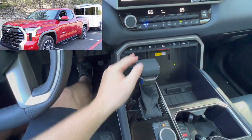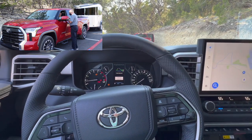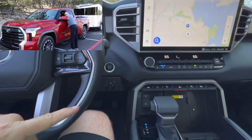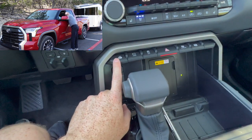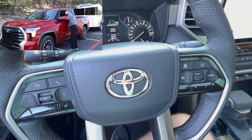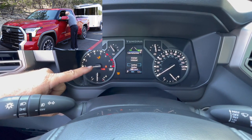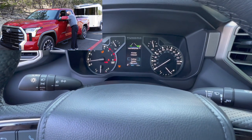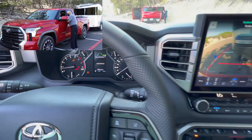I'm going to put it back in park. Now, the process is — you see the switch that has the trailer? Push that down. When you push that, this comes up on the MID. It tells you the type of trailer. So we'll go ahead and press continue because that's what we want to do. And the screen populates.